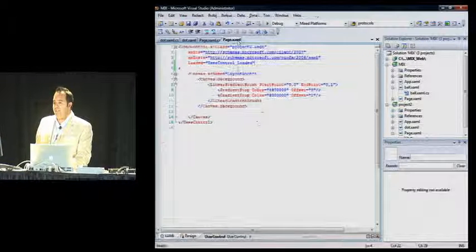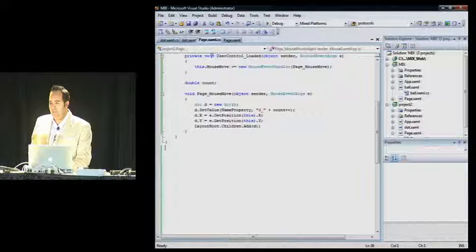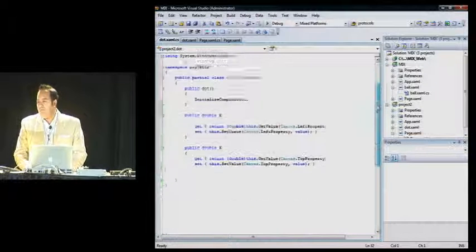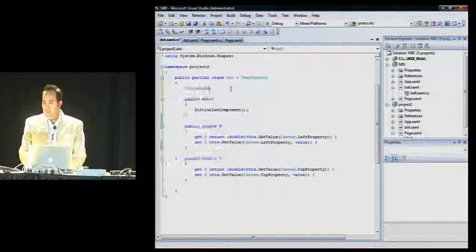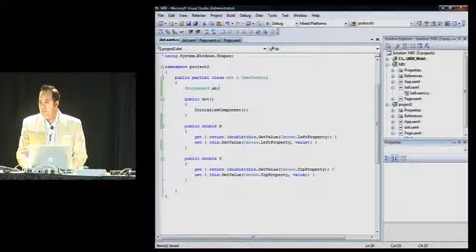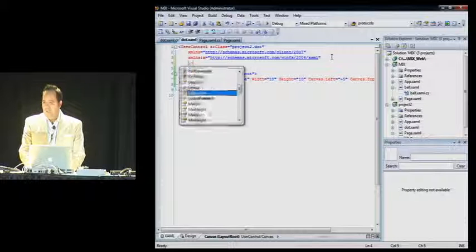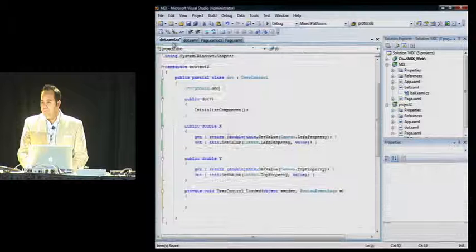I do want to point out one thing. Layout root, again, is the canvas right here. Just file that away in the back of your head because it's going to come up. So now that we have all that stuff, let's go into dot. And let's give every dot their own storyboard. Just like we did before, I'm going to say storyboard SB. And because storyboards get a little touchy, I'm going to do it on every dot's loaded event to be on the safe side.